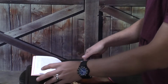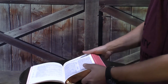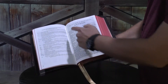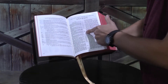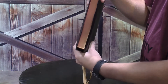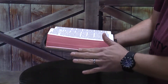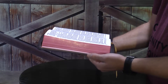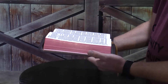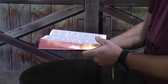This Bible did lay pretty flat on Genesis chapter one, which was very encouraging when you're trying to read and go through it. This is a verse-by-verse edition with center column references. As you can see, it does have a nice gold gilt here on the block. And then when you open the Bible up, you can definitely see that really nice red — it's not like a salmon color like a lot of Bibles come with today. This is a darker red, just a very beautiful, well-done job — that red under-gold.